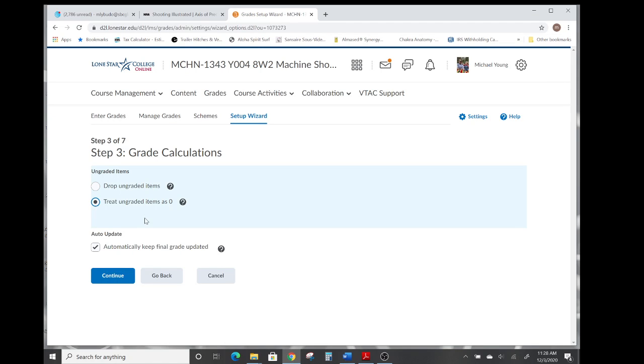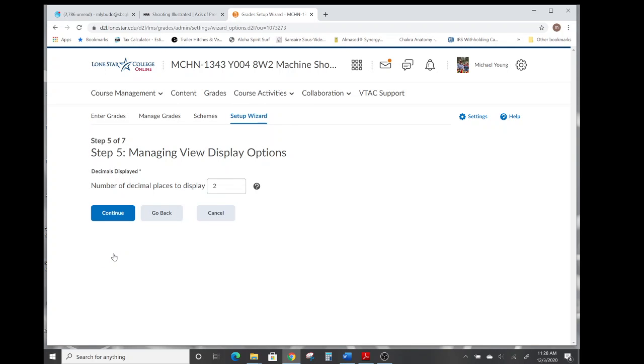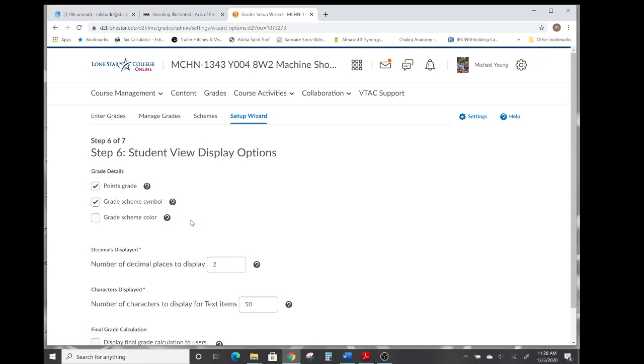I treat ungraded items as a 0. Percentage, yeah, continue. I just use the default. Number of decimal places, it's 2, continue. I think my Excel spreadsheet goes out to 4 or 5 decimal places. But I'm a geek, what can I say?